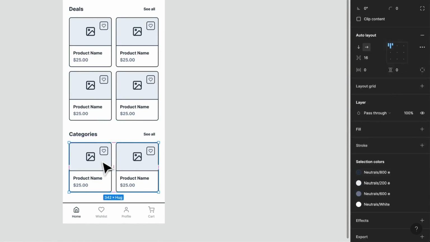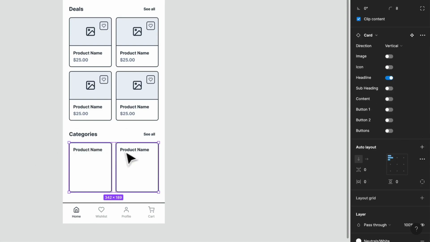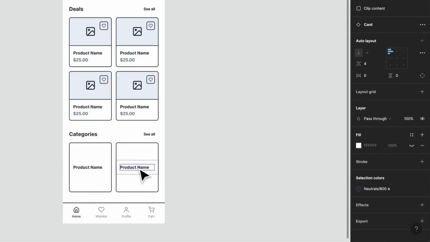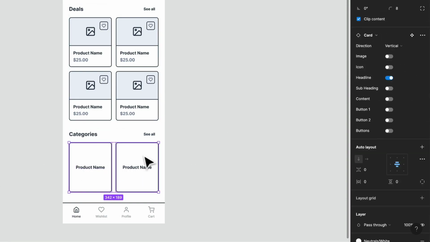And I'm going to modify this card a bit. So I don't want an image. I don't even want an icon. I think all we need is a subheading. And I'm pretty sure we could just make it centered. And I'm going to select that text. Jump in there again. Get right down to the text layer and center it. And there we go. And how many pixels should this be?